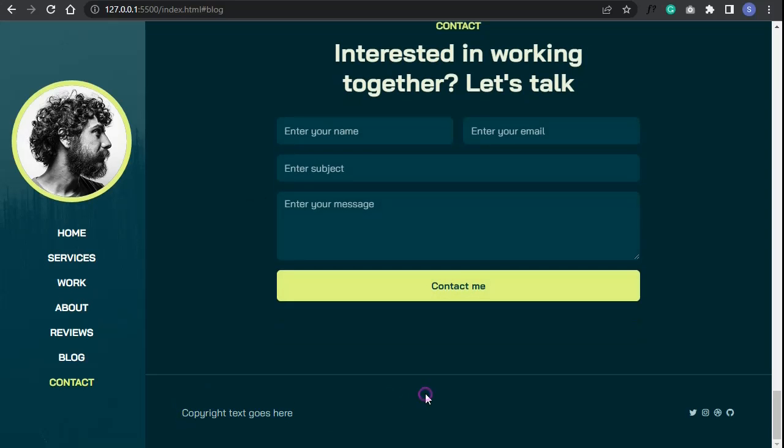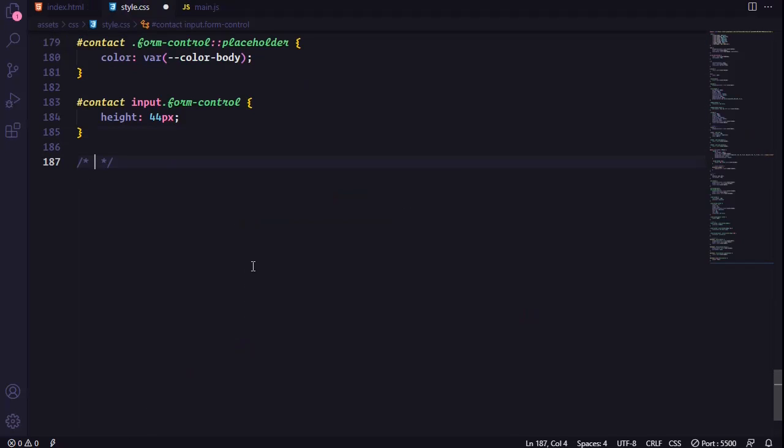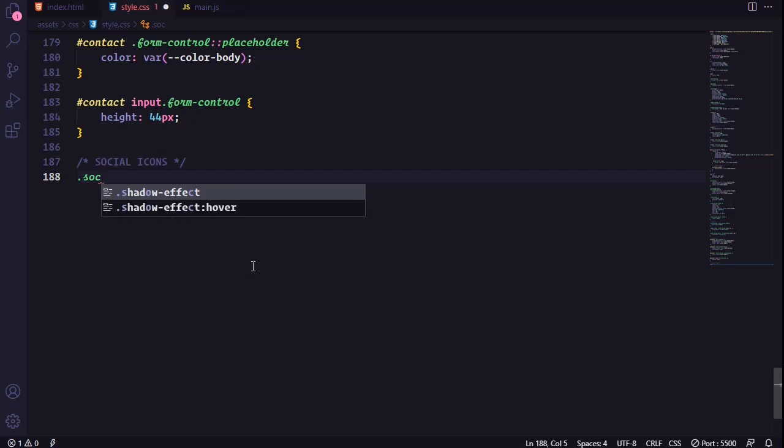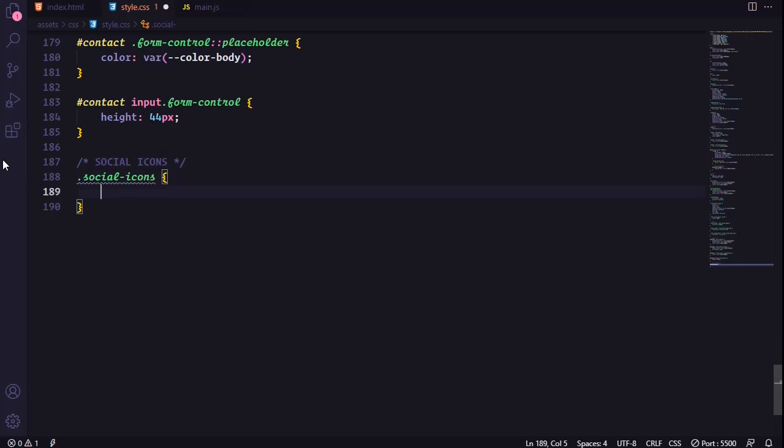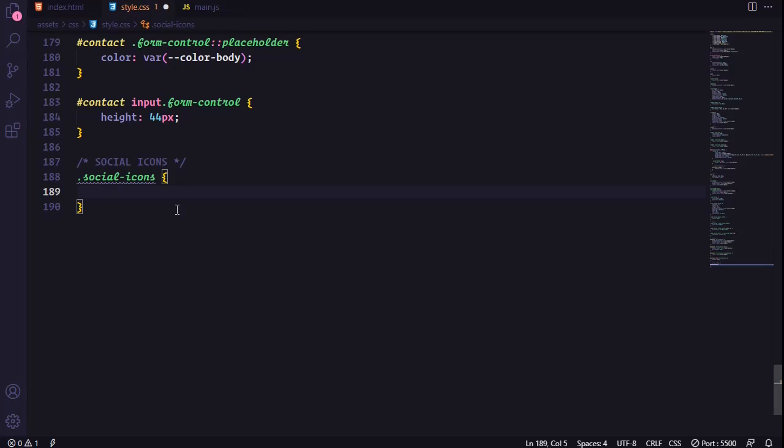Okay, so I'm gonna design the social icons. Social icons. I'm gonna change this to icons. Okay, then I'm gonna select social icons anchor tag.